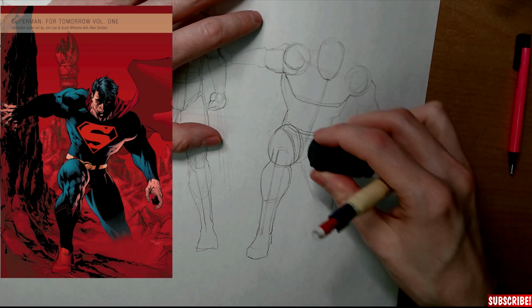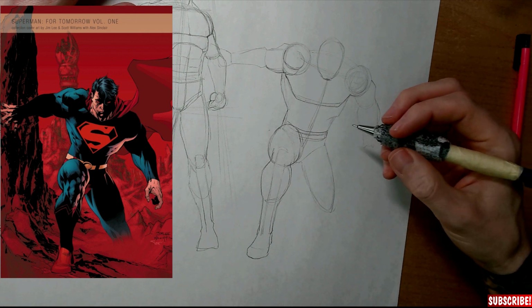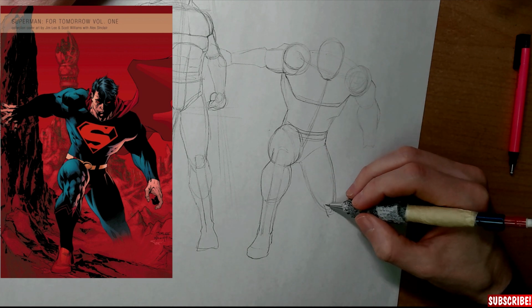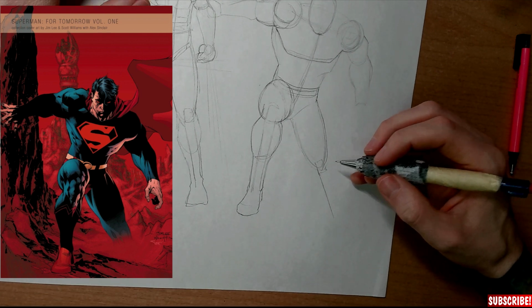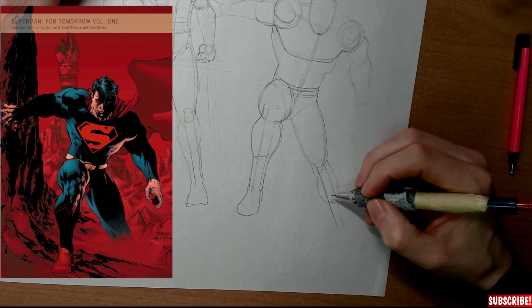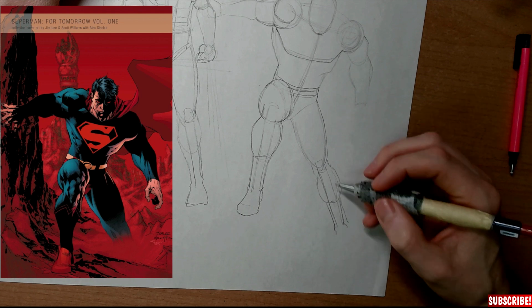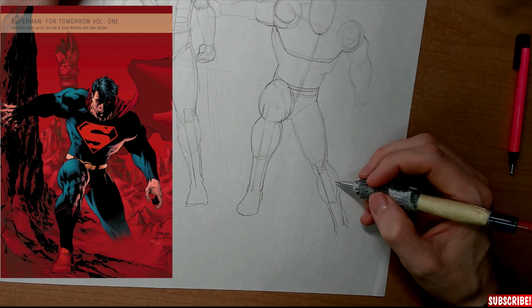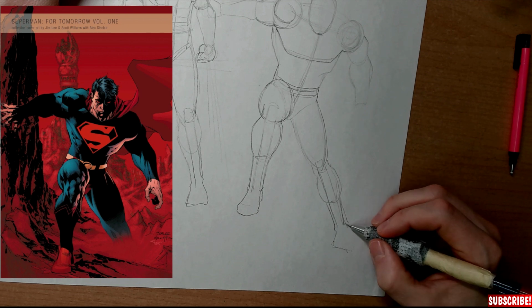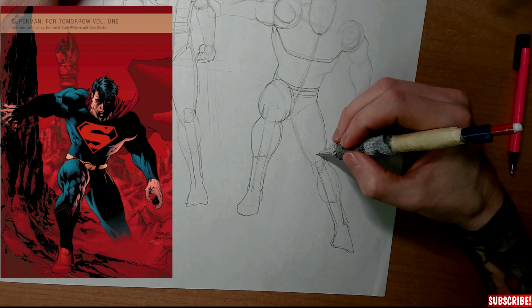Okay. Just to clear this out a little bit, I want you to see the help lines, but it's a little bit too confusing when there are so many. Okay, there's the other leg. There would be the other knee. He didn't draw this one in, but we will. Just like that. Could be smaller, since this one is straight down. It could be smaller, and I guess he would stand like this a little bit. If you want it foreshortened, you need to draw it smaller.